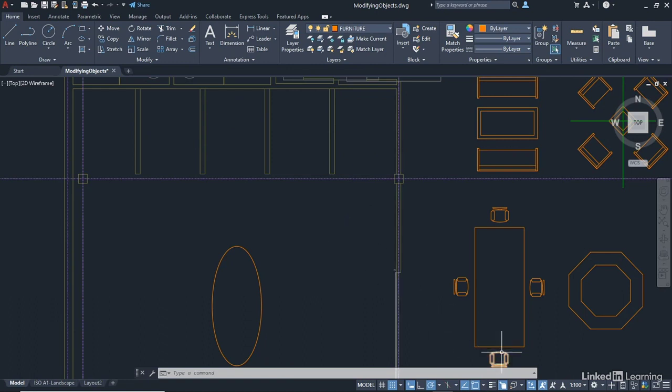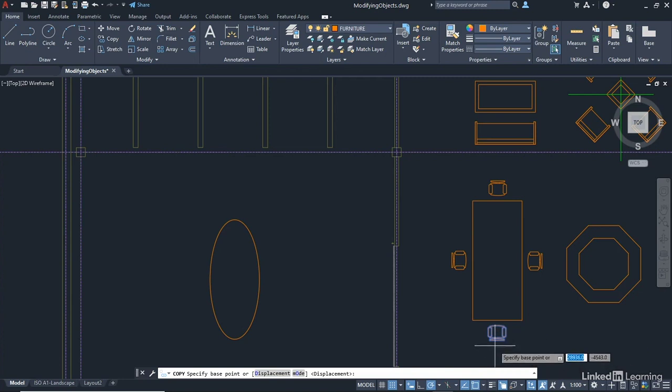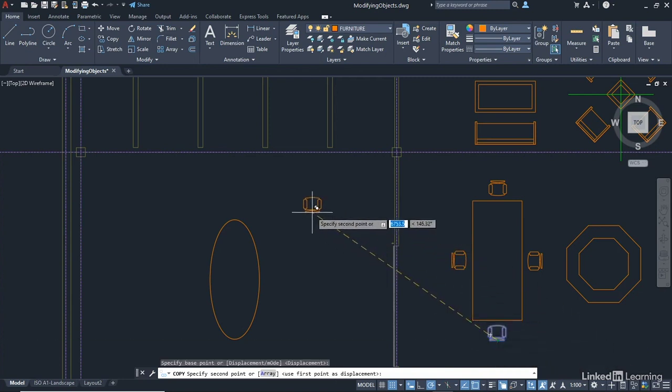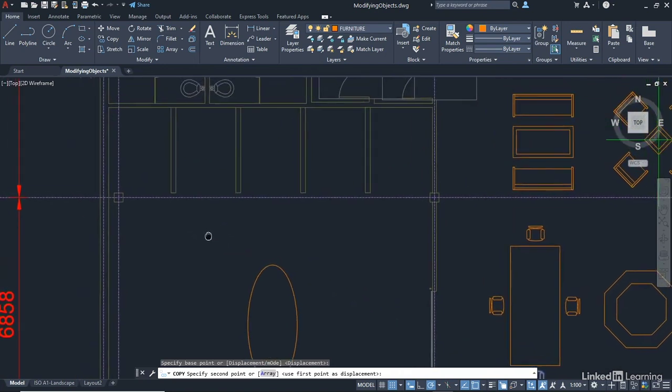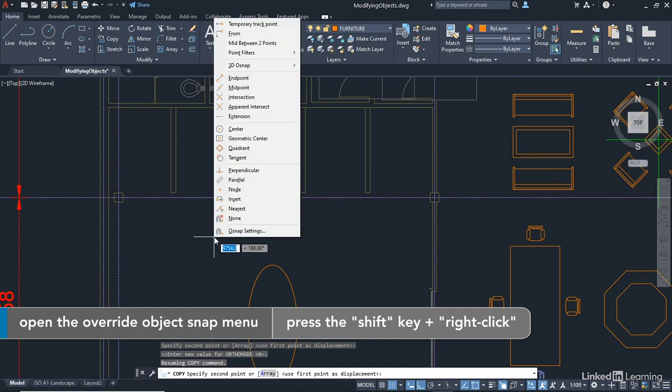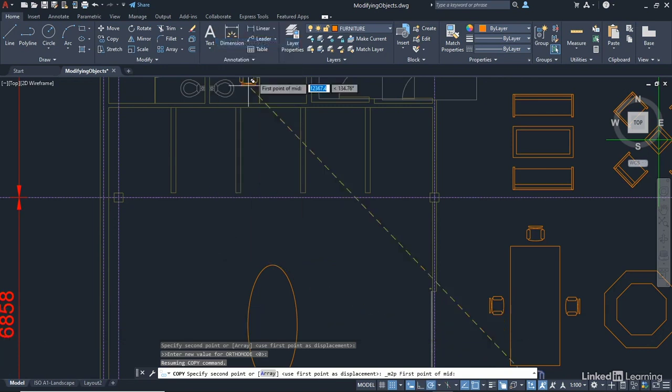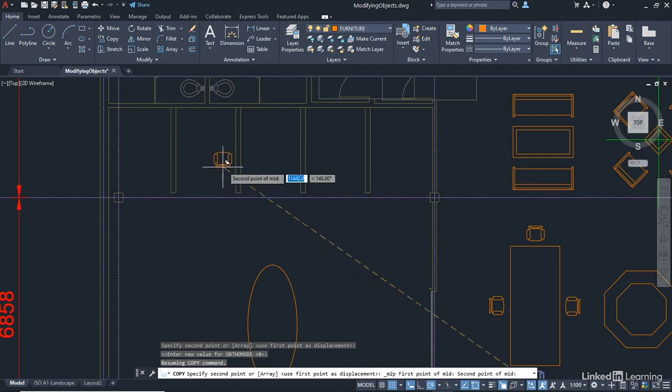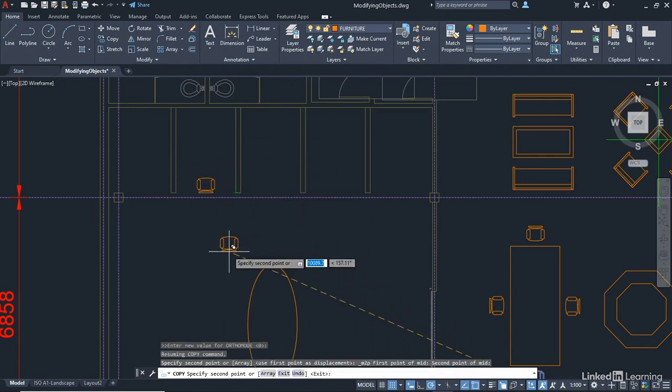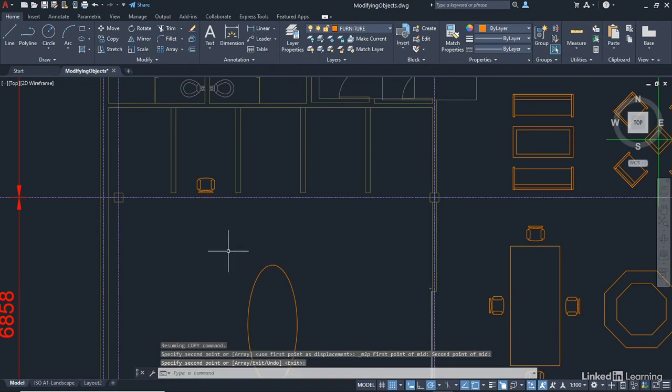So I'm going to select my chair here, like so, and then it's a right click and copy selection. I might need to pan up slightly a little bit there. I just want the midpoint on the back of the chair. So I'm copying that from there to there. I'm just going to pan down slightly a little bit. There we go, so that we can see those internal partition walls. Now, I'm going to place the chair using a mid between 2 points snap. So it's a shift, right click, and you want mid between 2 points on the shortcut menu. You're going to pick that endpoint there and that endpoint there, and it places it in the middle. Can you see that? Enter to finish.